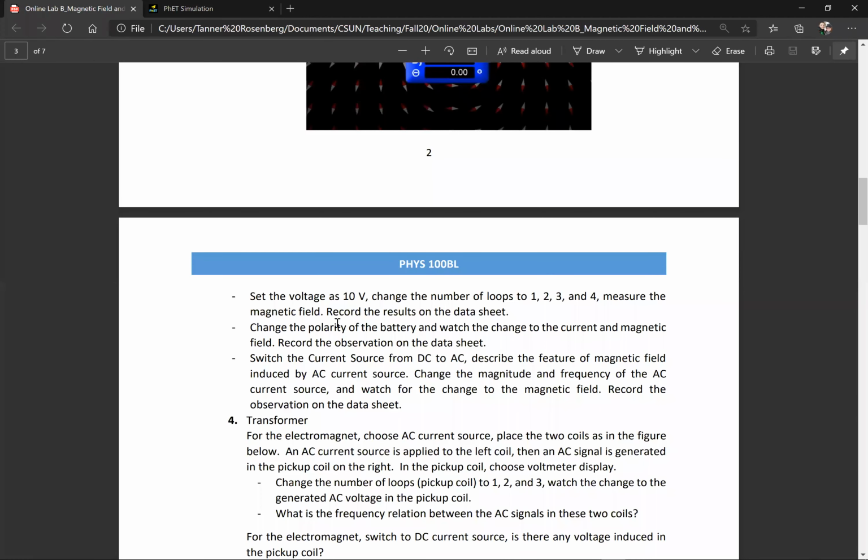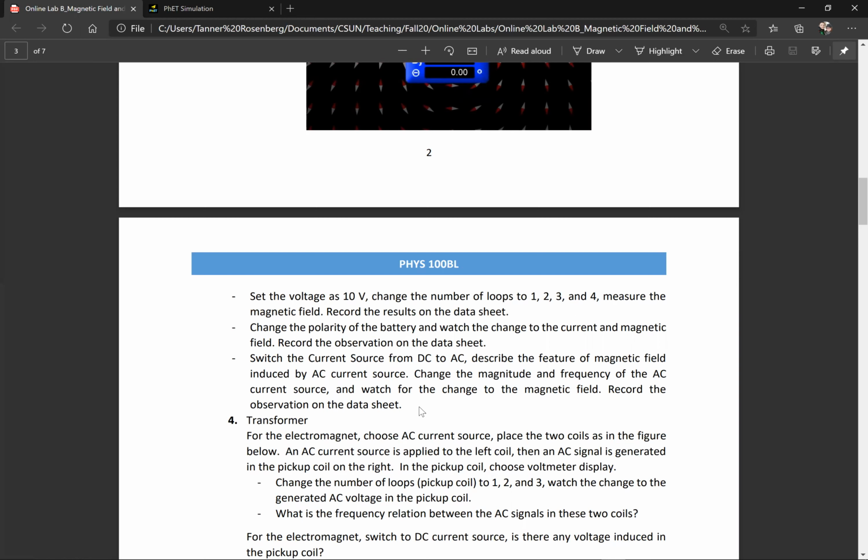So change the polarity and see how that affects your results. And then of course, switch from DC to AC, and then they just want you to record what you've noticed there. And down in the data sheet, there are little questions that prompt you to fill in the data that you've observed.